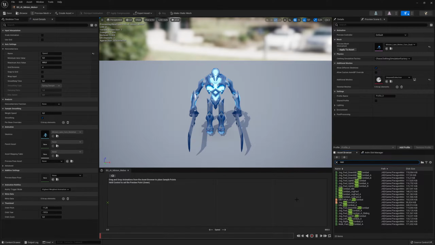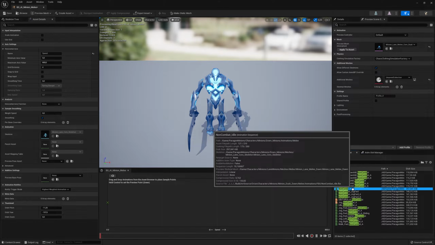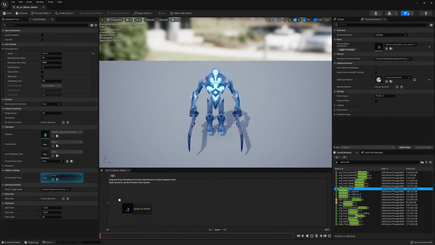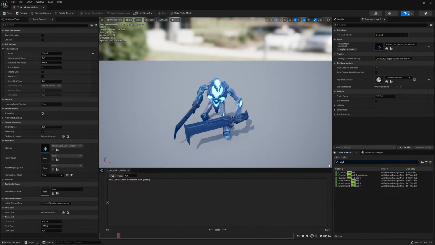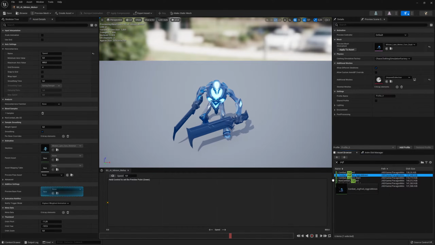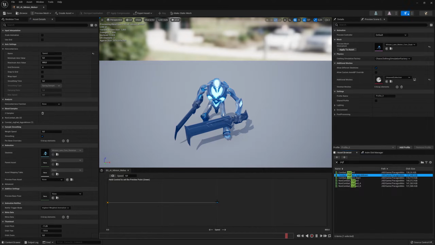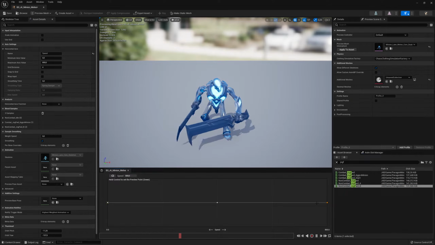So for the idle, I got the non-combat idle, so that would be this one. So we're going to drag this in all the way to the left, then it's on spot 0 over here. Then for the second one, I'm using the jog forward animation, so we're going to look for jog forward. And I'm actually using combat jog forward aggro minion, so this one. I'm going to drag it in somewhere around the middle. So that's around 400. And then for the last one, we're going to be using the non-combat jog forward B. So that's the lower one over here. And this is a faster one, so we're going to put this all the way to the right.